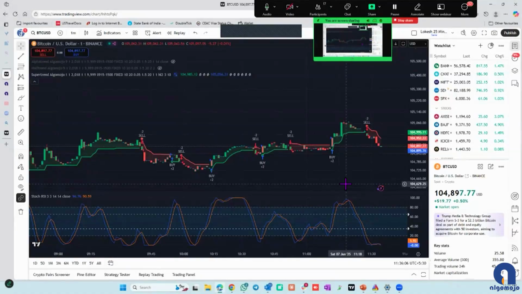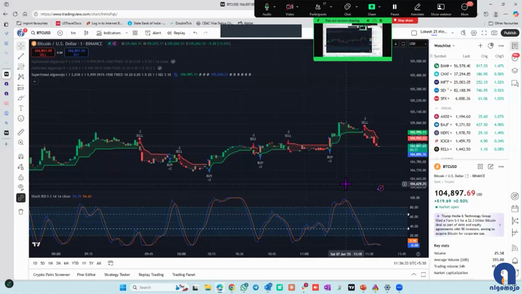As I was again mentioning, we are just a transport layer kind of thing. Your signal generation is happening at one end, which could be TradingView, it could be Amibroker, it could be charting, any place. We pick up that signal. We don't do much processing except to see what you're trying to trade and what quantity you're trying to trade, and pass that information to the broker. The broker in turn sends it to the exchange and they execute the order. We get the feedback and show it in your account. That's it. We don't add much overhead at all to the signals that come in. So for us, the points of failure are pretty low because we don't have much processing.